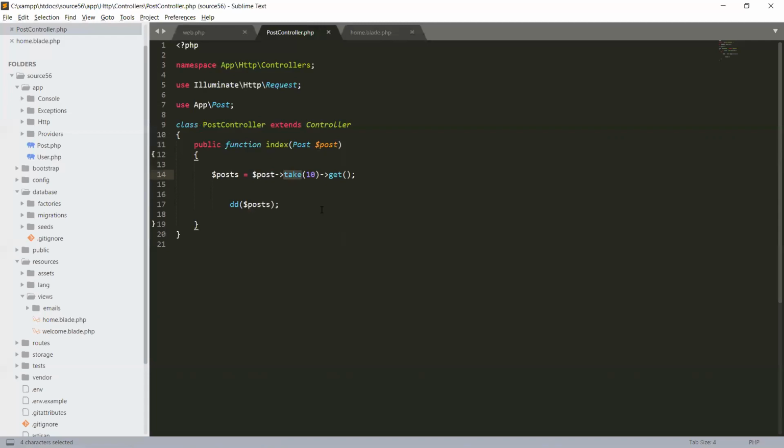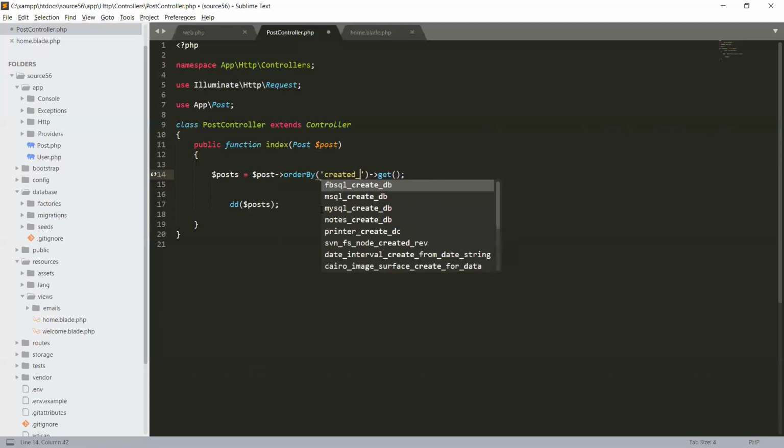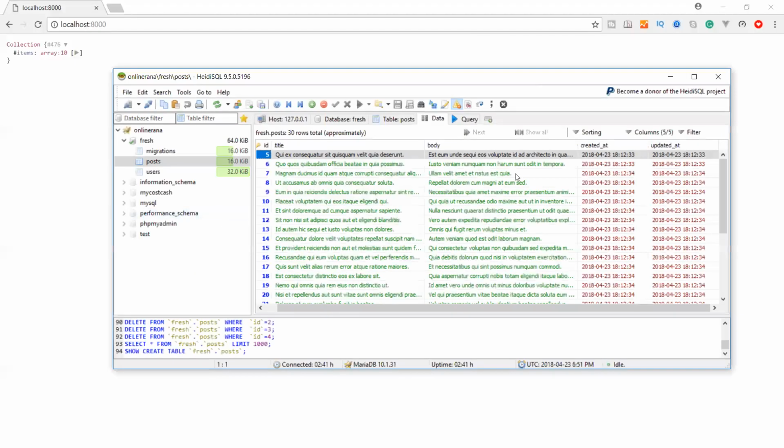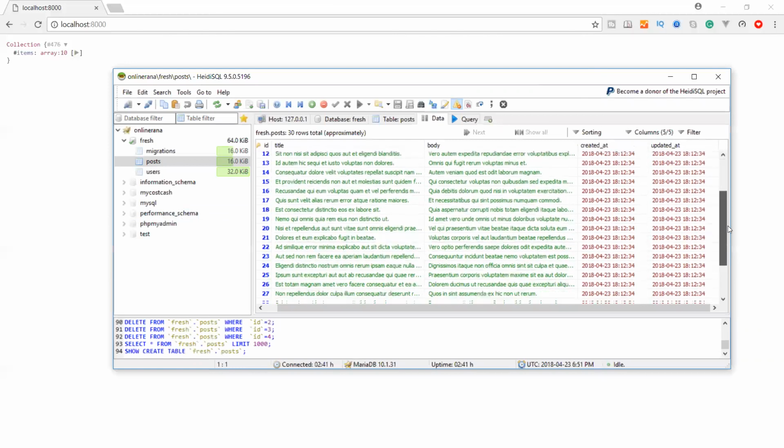If we want to order by, use order by created at, and descending. So it will order by created at in a descending order.